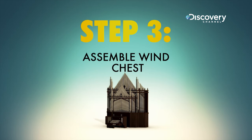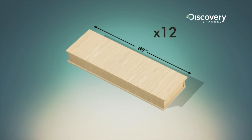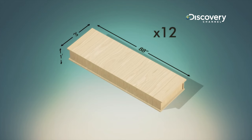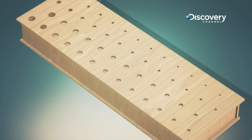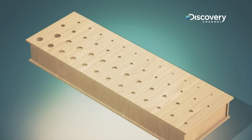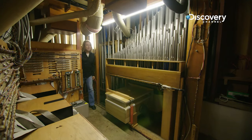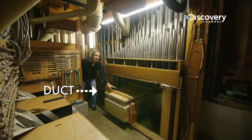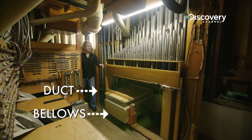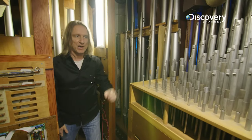Step 3. Your wind instrument needs wind. Assemble your lumber into 12 rectangular boxes, each measuring 88 inches by 3 feet by 1 foot. Drill 5,000 holes of various sizes corresponding to your pipes' diameters. Next, insert your 5,000 pipes into the holes. Here we have a duct for the wind from the blower room. It goes into the bellows, then into one of the wind chests. And on top of the wind chest, we've got several rows of pipes.